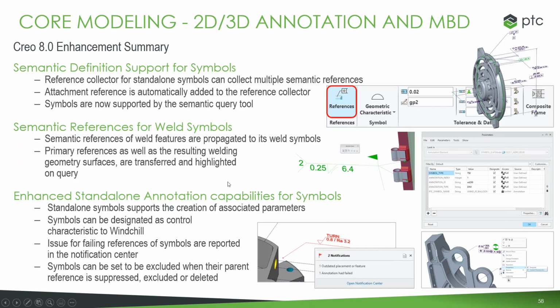Actually, sorry, I forgot to mention this one. For your symbols, symbols can also now be designated as control characteristics. The idea of that is part of the PDCs of digital traceability. So I define my MBD in the CAD. I can have that visible right through into the visualization and even into the manufacturing process plans that I create from within Windchill, and these control characteristics will come right through into those manufacturing plans as important information that people need to check, as part of that process.